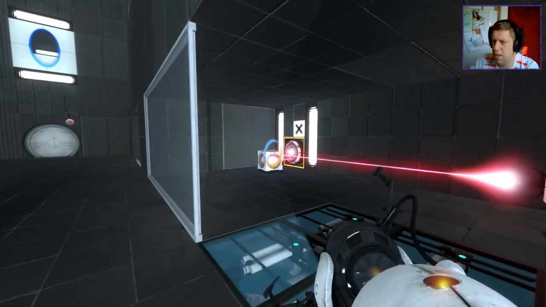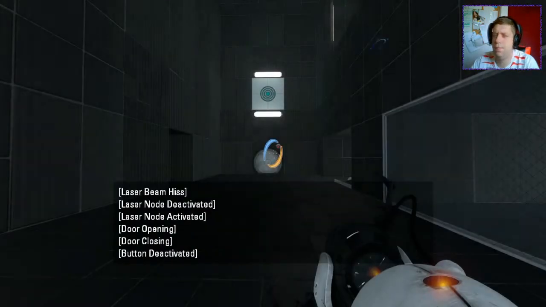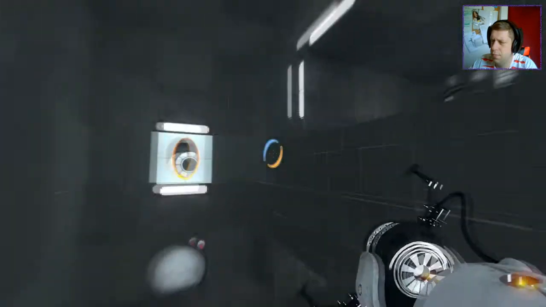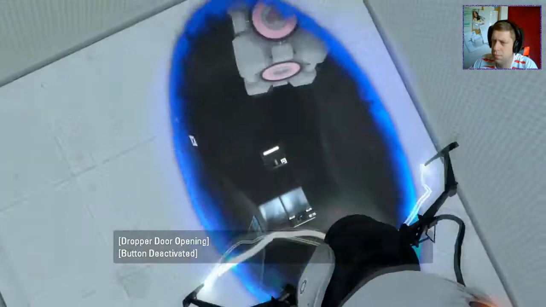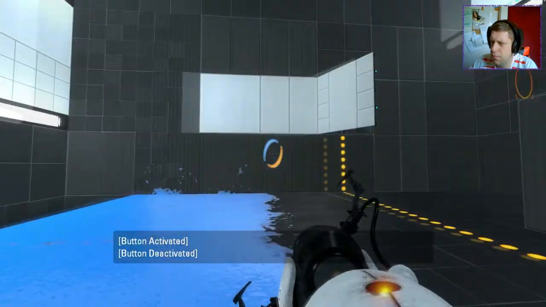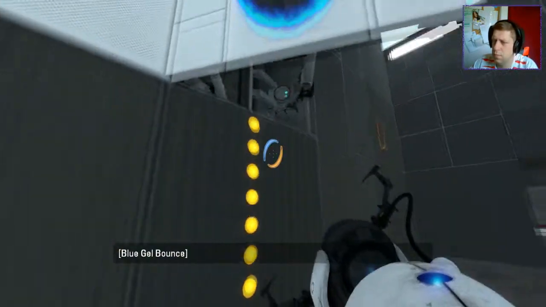What if we got the other cube back again now? Let's reload the save. So once we've opened this and replaced this, we go get the companion cube back. Thank you.